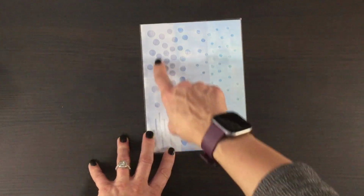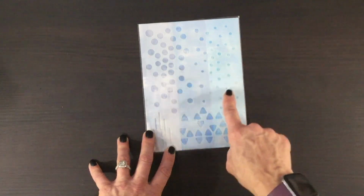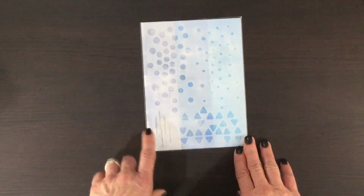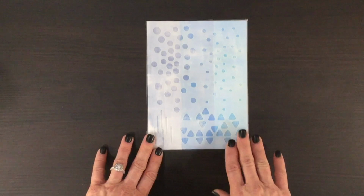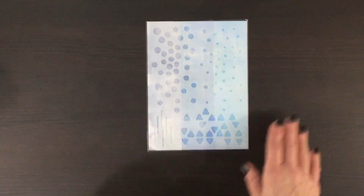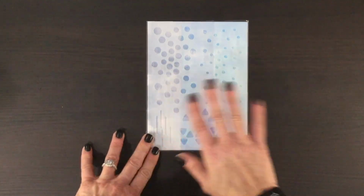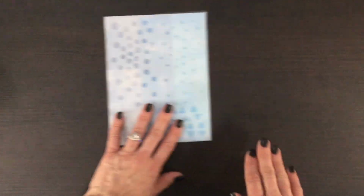Here we have some dots or circles. These are kind of close together. And then we have some smaller circles that are a little more spread apart. Here are some lines, and we also have some triangles. Lately, I have been combining more than one stencil on some of my layouts, and I think that this is great because this is kind of like having more than one stencil in one place.